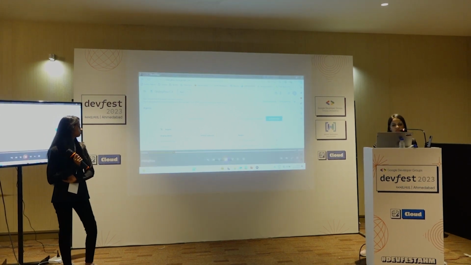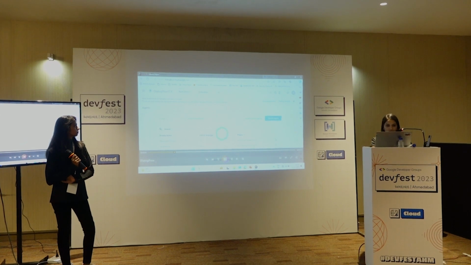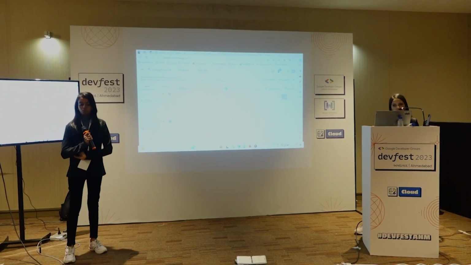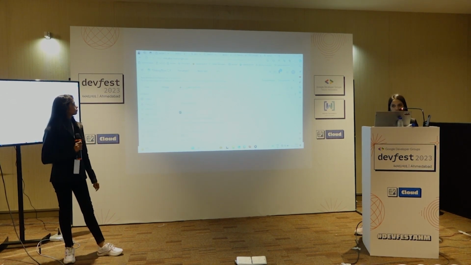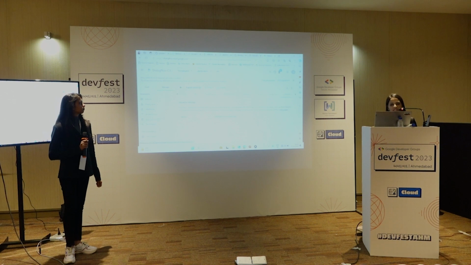Let's go to demo devfest bot now. Here we will first go to agent settings. In this we will land on security settings. In the security settings we will click on manage security settings.